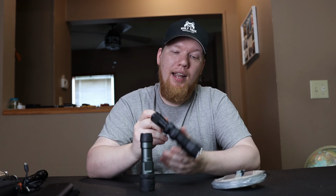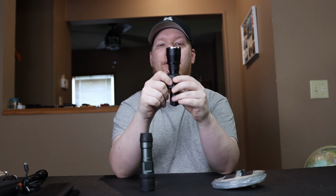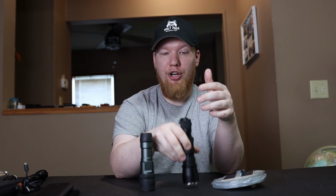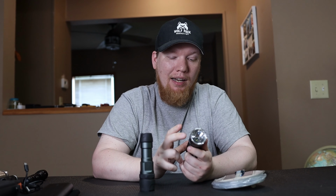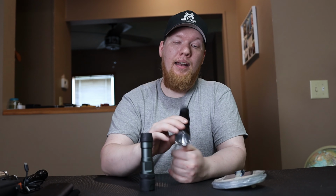This is a ThruNite. I don't remember what it is. It doesn't come with this bracket. I added that. I lost that one. I should take it off. But this flashlight right here was my first good flashlight, and I love everything about it. I don't think they make it anymore, which makes me sad because I would buy another one. I really like this light.